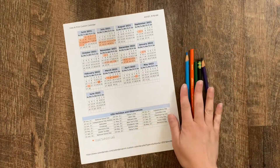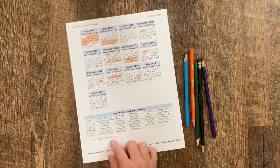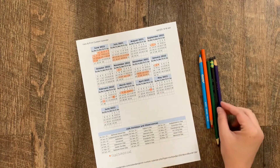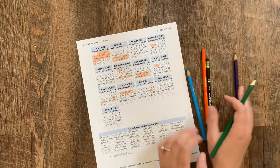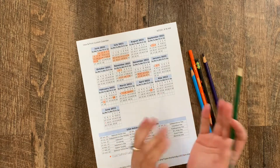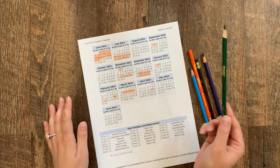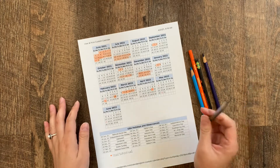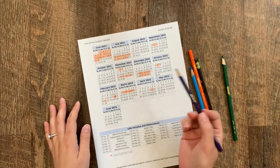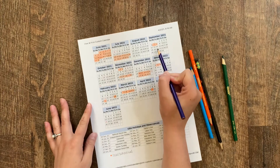Alright, so I have my colored pencils and my pencil and my calendar printout here. I've used the orange to put in the dates for the local public school that pertains to my older boys — my stepsons go to public school so I have to work around their schedule as well. If you're planning your calendar out, you just want to look at the year-at-a-glance and go ahead and mark off any weeks or dates that you know you can't have school — whether for a holiday or any situation particular to your family. Then you'll see that your year kind of already marks itself off. I also like to include birthdays because we can take birthdays off, so I just go through the calendar and mark off any holidays in addition to the school holidays.